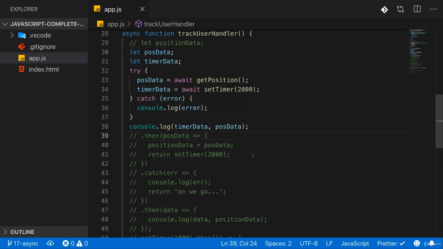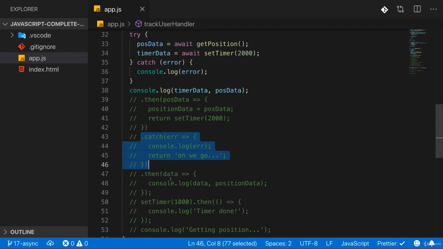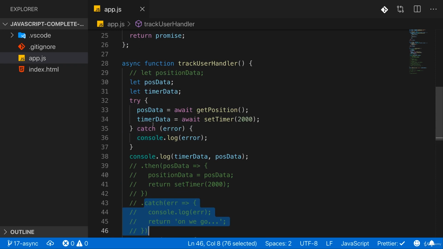So async await is a nice alternative to the then and catch blocks, and ultimately it's up to you what you prefer. In a lot of my tutorials, I actually like to use then and catch instead of async await, because I really see a danger here with async and await, that you could think that these steps really run after each other because JavaScript always executes all code after each other, when this actually is not the case.